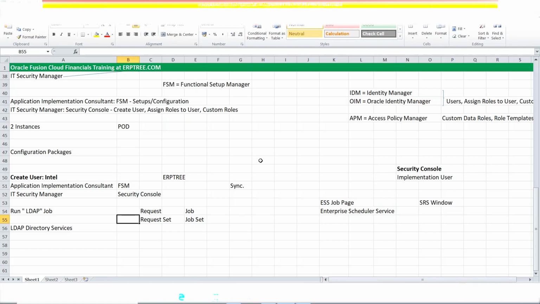Yeah. You create your user, you assign these roles. After maybe 5 minutes, you can check, and it will be working fine, because auto synchronization takes place. If you created the user, you are verifying this, and you are not finding the FSM access or the security console, for example, in that case you have to run the LDAP job. Instead of trying in all the ways, the best practice is, whenever you create a user and assign the roles, submit LDAP. Then that would be a very smooth process to have access to the user related role privileges.